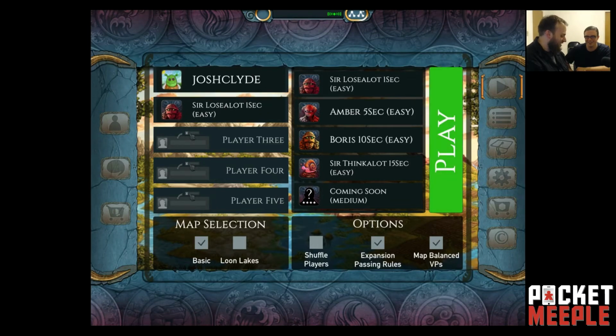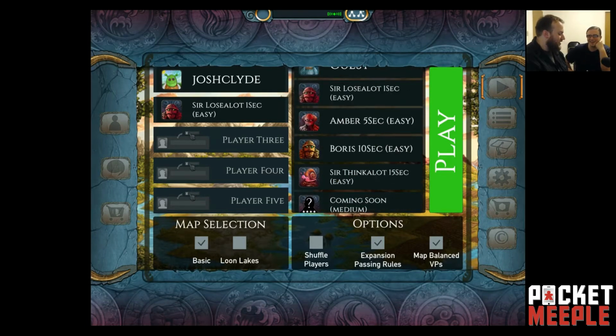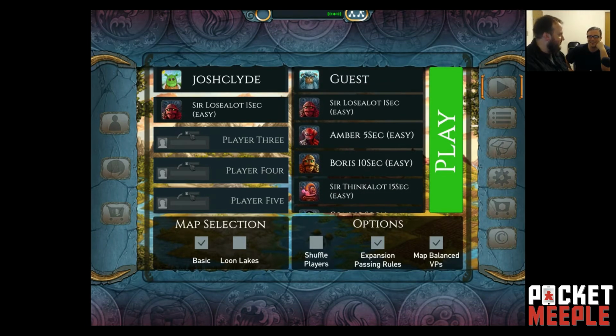Sir Lose-A-Lot's a good name. Yeah. Did you notice that they actually have a time next to them? It tells you how much time it takes for them to process their turn. So the smarter the AI you play against, kind of like Twilight Struggle. Remember that? Where it would have long pauses where the AI is thinking about what they're doing. The more complex AI you play actually requires time to think because there's a lot of systems in place in this game. So that's bizarre. Lose-A-Lot basically is just like, I don't know.